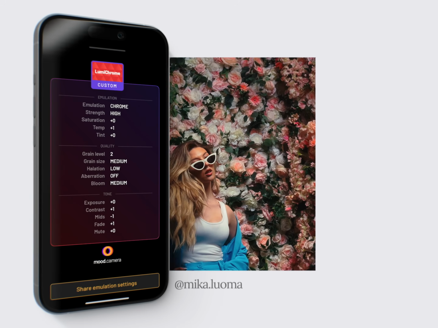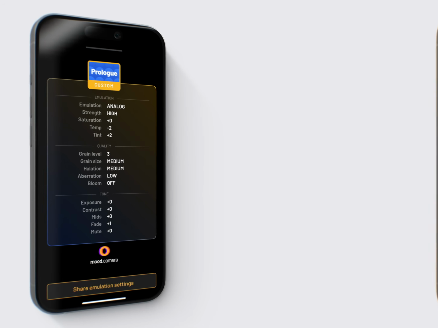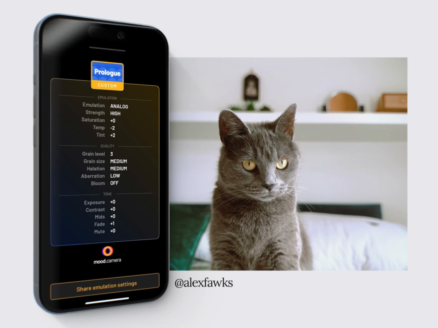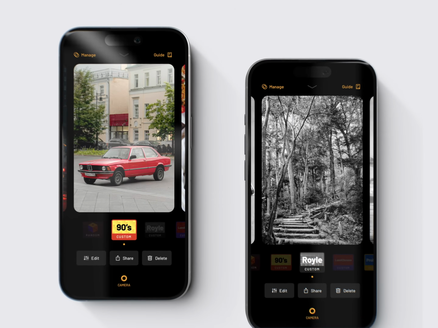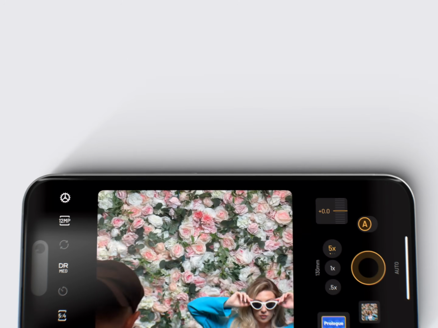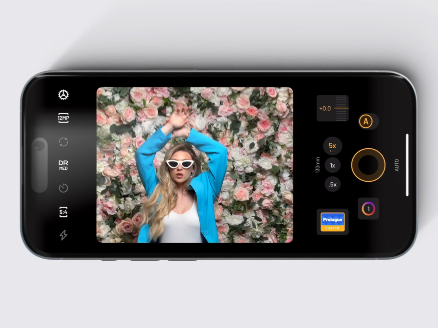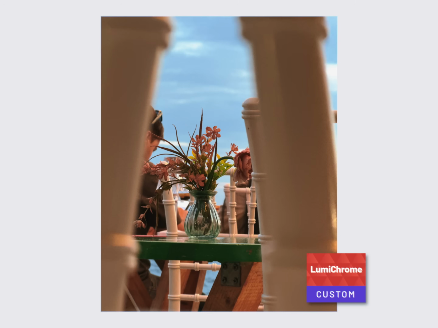I went to Mood's subreddit, found a nice one on there. I took one from Alex himself, from Mood's Instagram. I did make my own based on my photographs from the 90s, and I made a black and white one. As soon as I created these presets and I familiarized myself with them, my success rate with Mood jumped up to almost 1-to-1, meaning that I was happy with almost every photo that I took, which was a massive improvement.